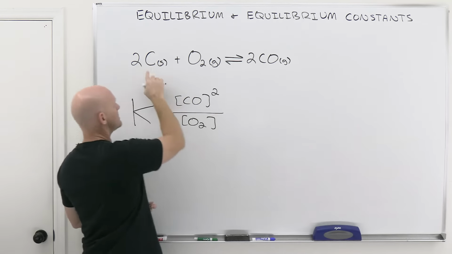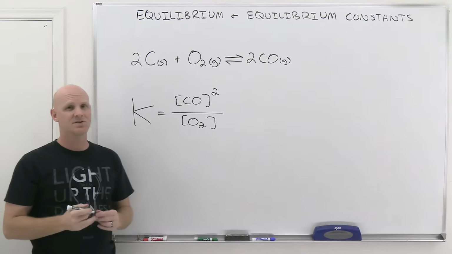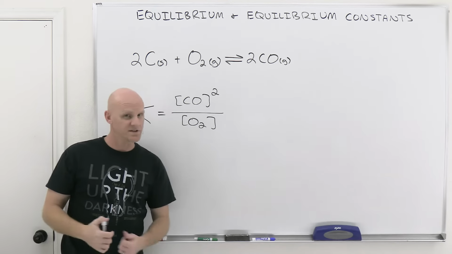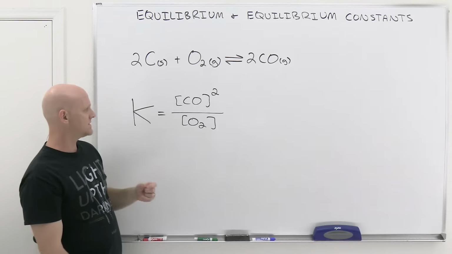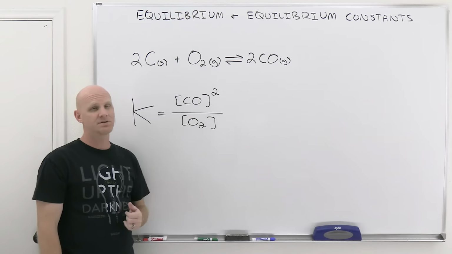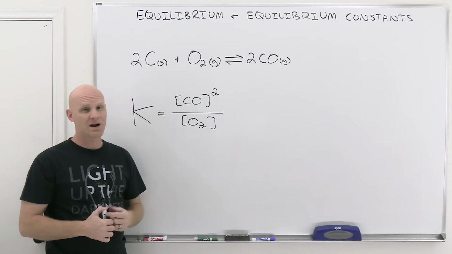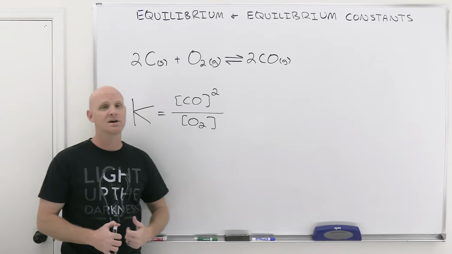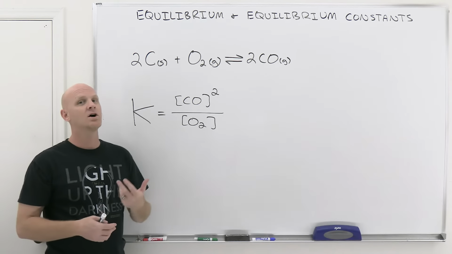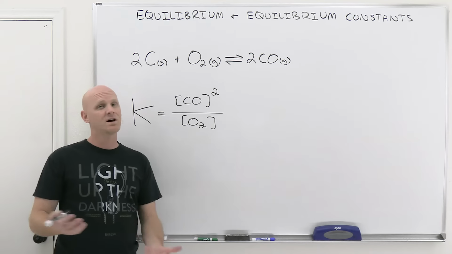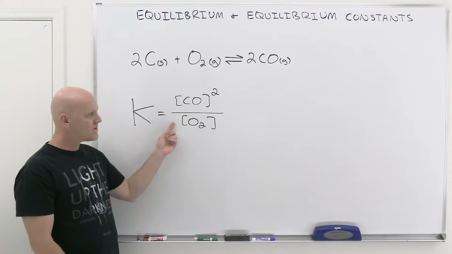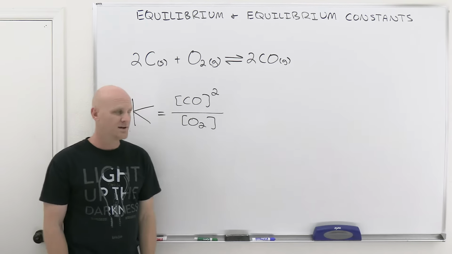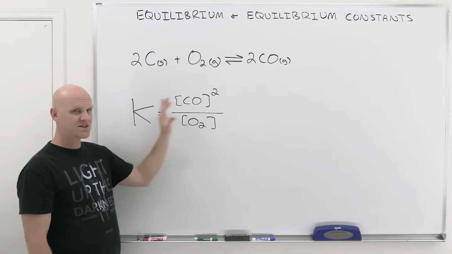And notice we're leaving carbon out of this because carbon is a solid. And it turns out that solids have an activity of 1, we say. And so technically, if you put its activity down here, if you take an advanced thermodynamics course, you actually find out that instead of concentrations, it's really activities. And solids have an activity of 1, and anything multiplied or divided by 1 is itself, and it doesn't affect the equation. So that's ultimately why solids and liquids are going to stay out of here. They have an activity of 1 in most cases, and so they just stay out.